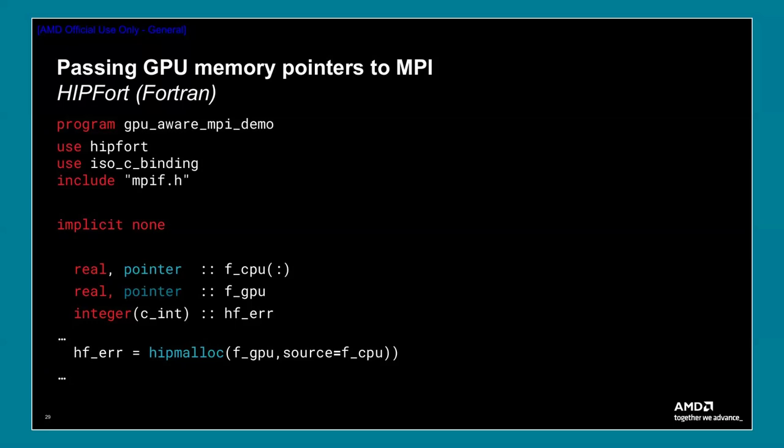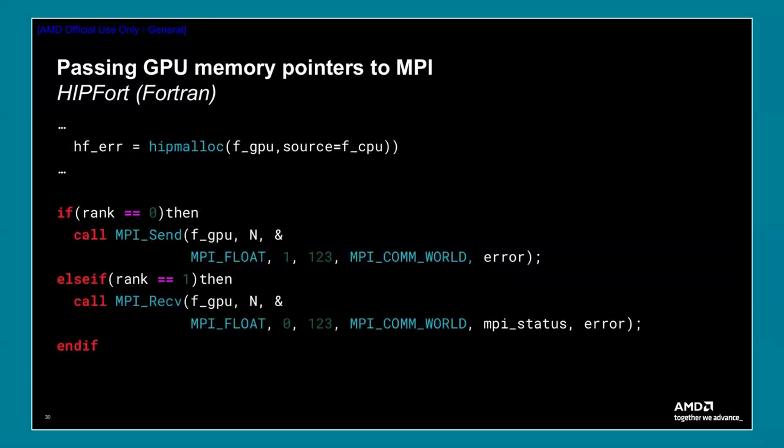When we pass that source argument in, it's going to use the size, shape, and type of FCPU to figure out how much space needs to be allocated for FGPU. And then it's going to do a memcpy under the hood, so we've updated that GPU copy there. So we have this FGPU sitting on GPU memory, and now we want to do send and receive again. Rank 0 is going to send to rank 1, and rank 1 is going to send to rank 0.